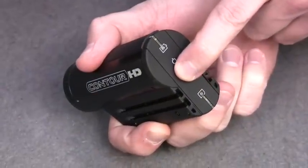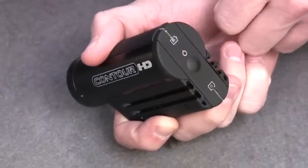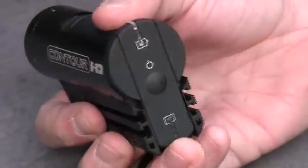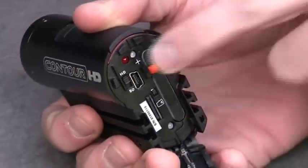It only takes a couple seconds for the camera to boot up. You'll see a couple of lasers come on, followed by a short beep, and then you're good to go. And now that your camera's powered on, you can choose to shoot in either standard or high definition mode. Just use the toggle switch on the back of the camera, set your preference, and then slide the camera onto the mounting rails.